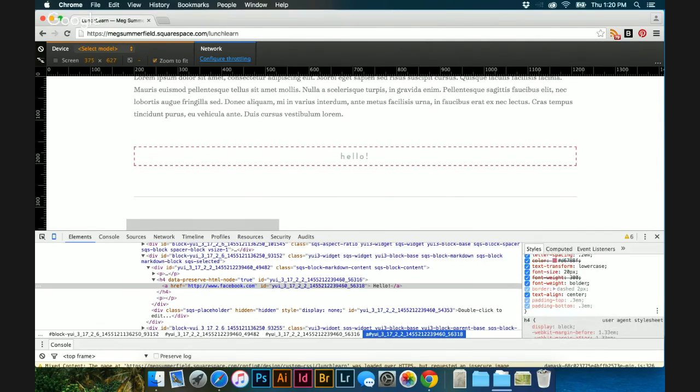Doing it right within the developer panel in Chrome is not only going to allow you to figure out what you're doing without actually writing it into the site, but help you learn CSS along the way. It's going to push in those values and show you what's available. That way you can learn that it's text transform. It sounds like a weird phrase, but it's going to bring it up for you when you put in text. You write in text and you're like, I don't know what that other word was, but it started with a T. Well, it's going to bring it right up for you so you can learn it.